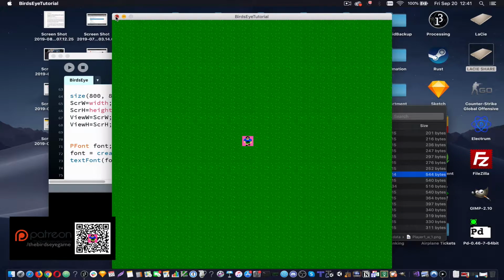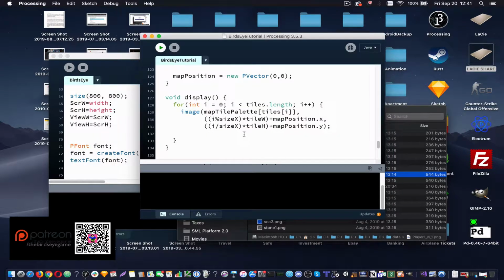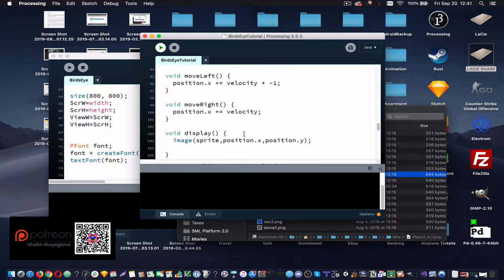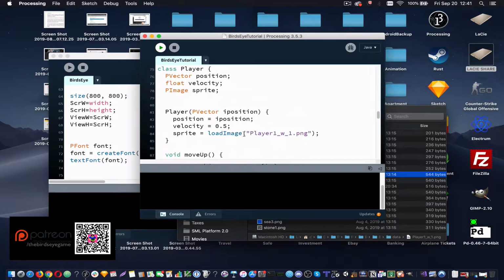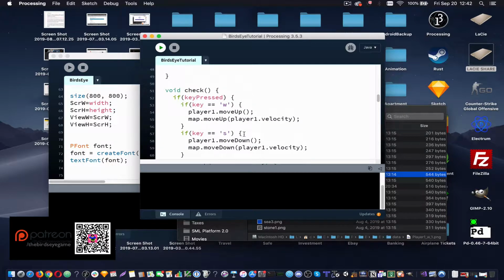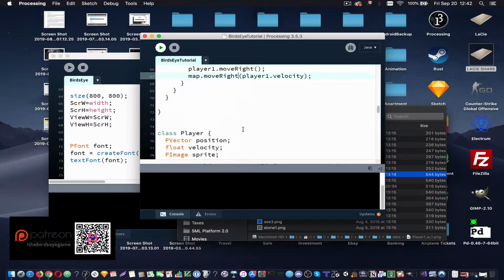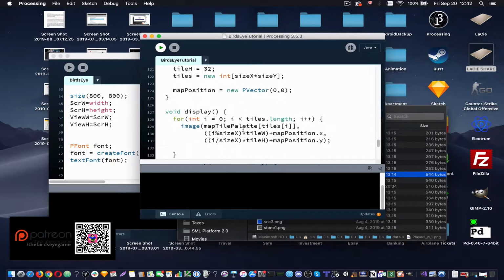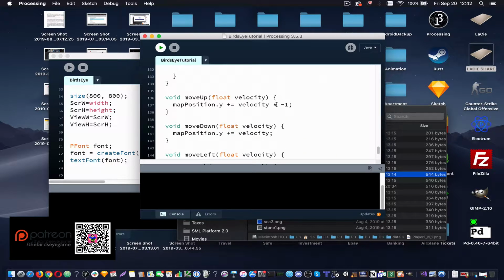The reason for that is, if you imagine the player is going to move, the map should move in the negative direction that the player is moving. So in the map move function, what we want to do is just invert the way that it's applying the velocity.